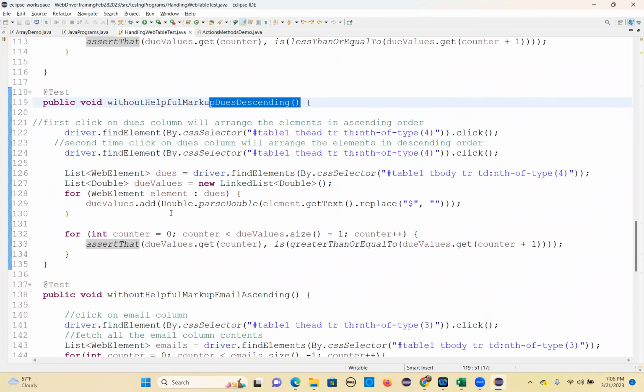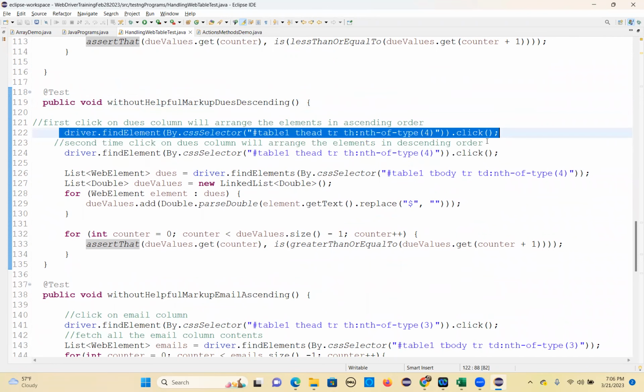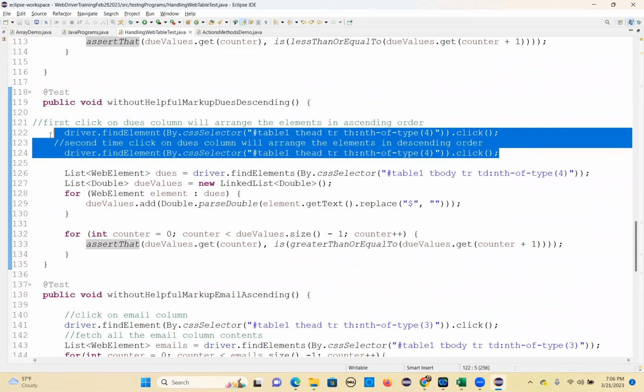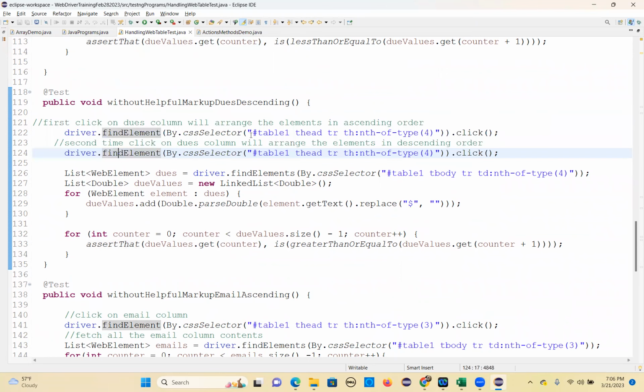Descending order means you have to click on that column twice, so automatically it will move into descending order. Then you're fetching all the dues, create the list, and fetch all the values. So here, descending order means what?